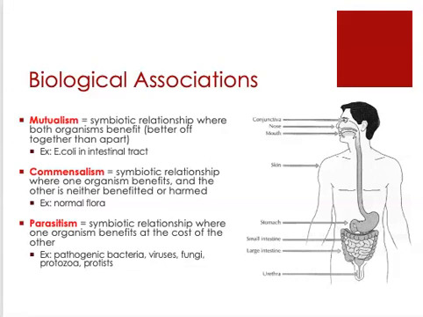And that brings us to parasitism. Parasitism is also a symbiotic relationship. It's a biological association between two or more organisms. But in parasitism, while one of the organisms is going to benefit, the other organism or organisms are not going to benefit. They are actually going to be harmed by the relationship. So when we think about pathogenic bacteria and pathogenic viruses and fungi and things like that, there are a fair number of them that would fall into this category of symbiosis, this parasitism category. They're getting the benefit of living inside our body and growing and getting access to nutrients and so on. And we are being harmed by their presence.